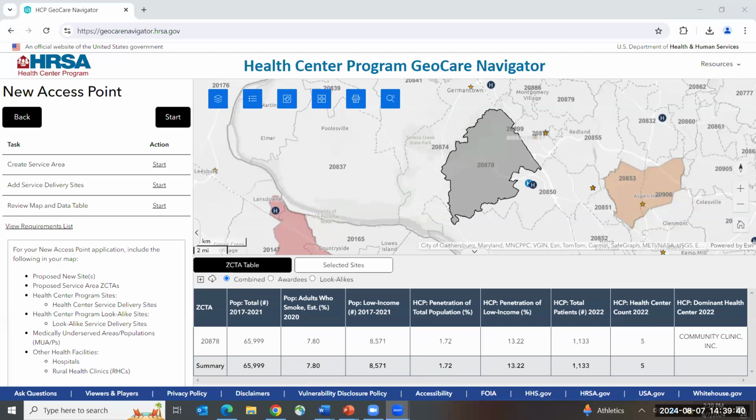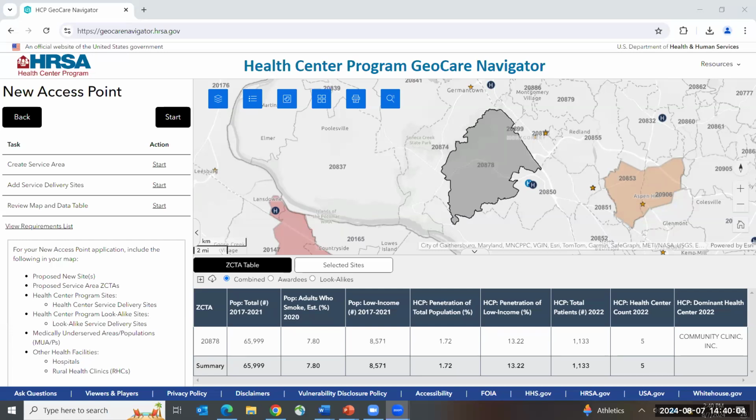So in your new access point application, you will enter the zip codes for your NAP service area for that site in your application in Form 5B, and that will be considered your service area.